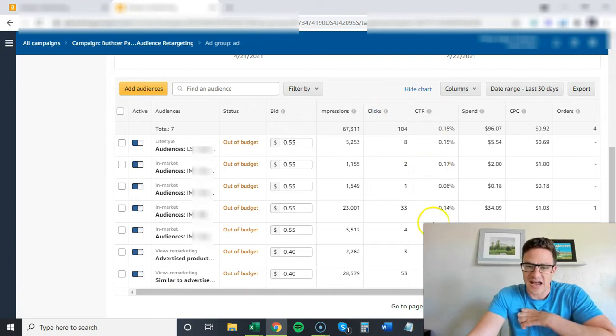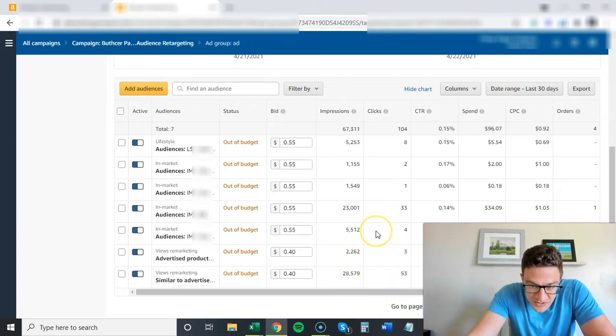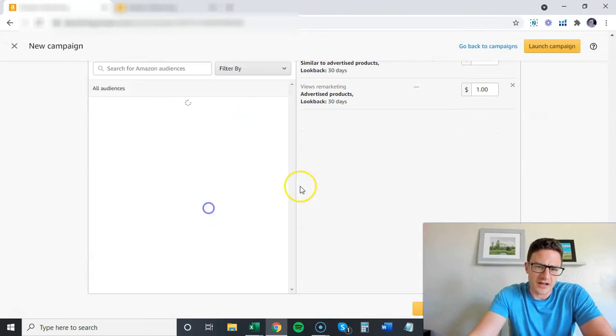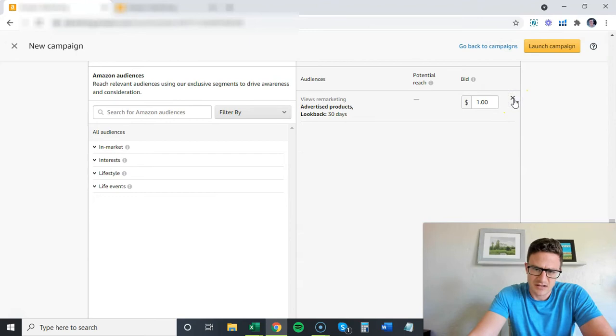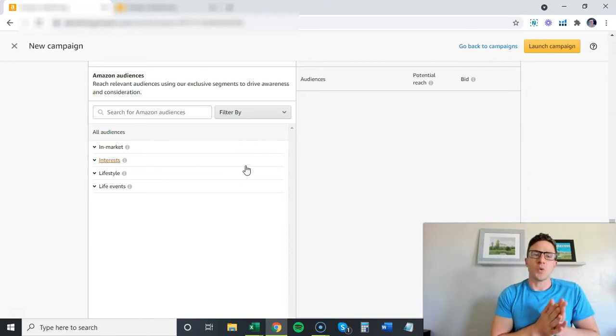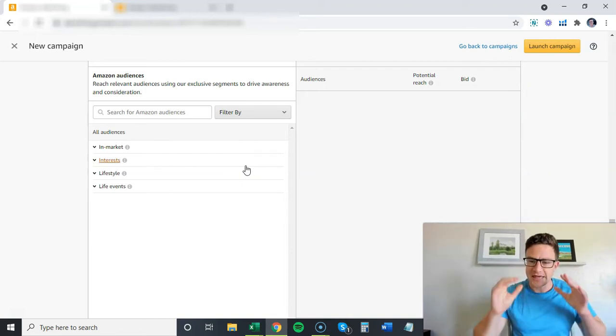And there's data here we've got, and that's the thing. We've got 104 clicks. We've got 33 clicks on one audience, and then like 53 clicks on one of this similar one. But look how low the click-through rates are here. So a ton of impressions, right? So let's just dive in and just think about what these are. Amazon audiences. I'm gonna delete these. Again, these kind of scare me a little bit, okay? Now, there's four types of audiences. Best way to think about this is we are no longer tracking keywords.